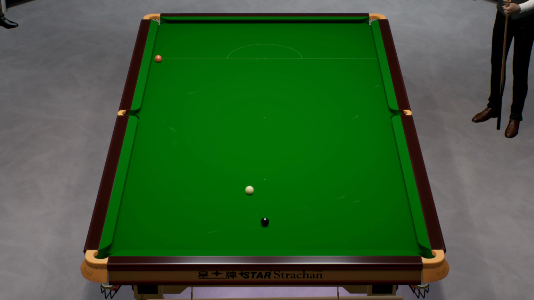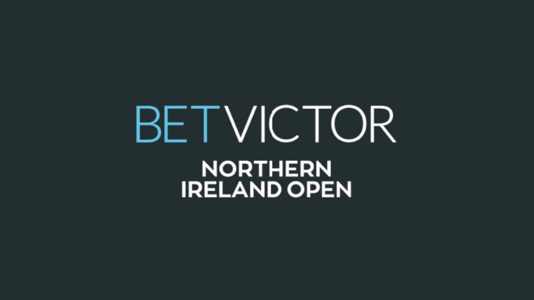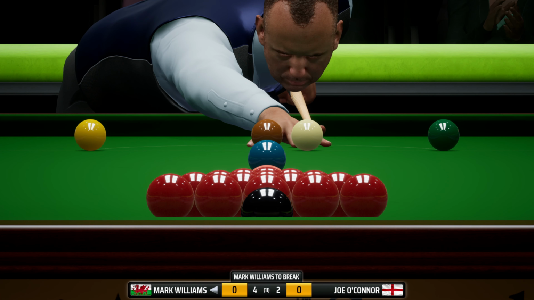Bit of an extravagant positional shot to get onto the black, but it made us miss the pink, unfortunately. But there you go. Joe wins the frame, Connor 14. And we get our deficit down to Joe 2, Connor 4. It's now 4-2.